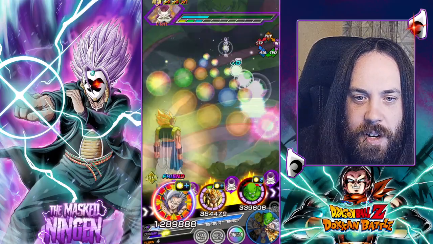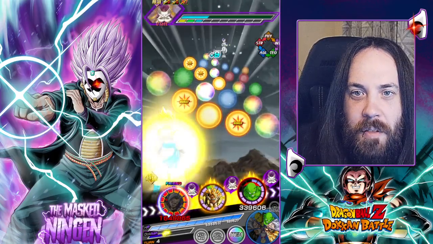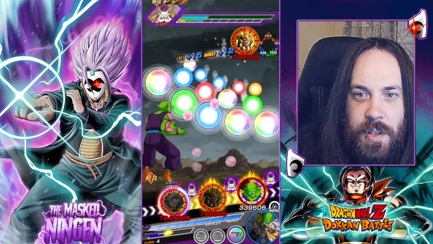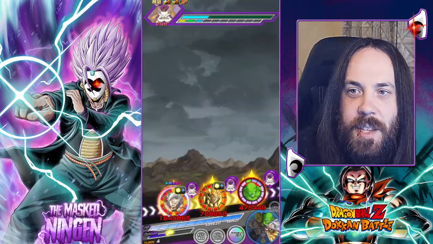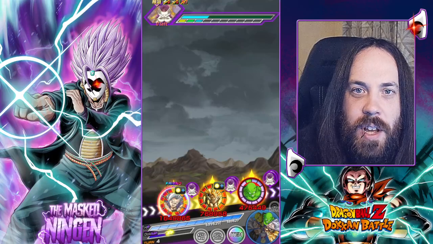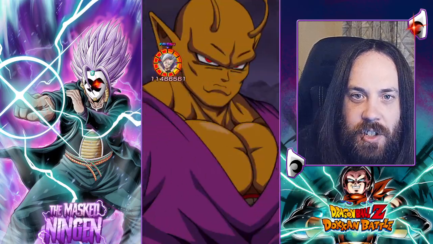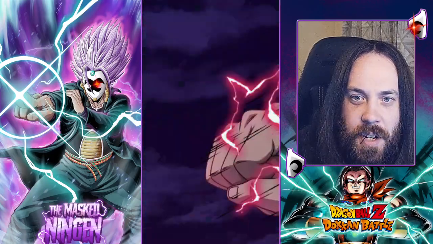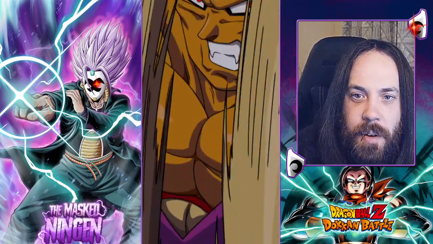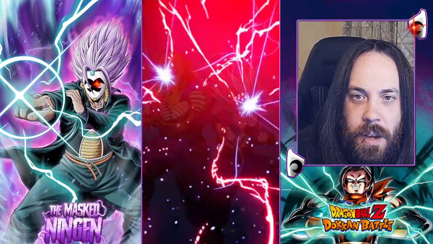He's just going to straight up kill Frieza. The thing about this guy is he is probably hands down the best unit in the game. And the only thing that's kind of crazy about that is, what event is actually going to be able to stand up to him and this team? This is going to be ridiculous. If we finish off Frieza here, we could probably just jump straight into Beerus as well.